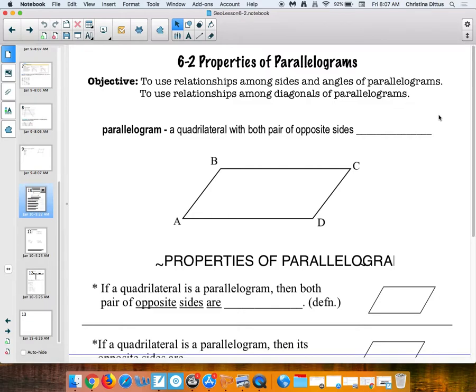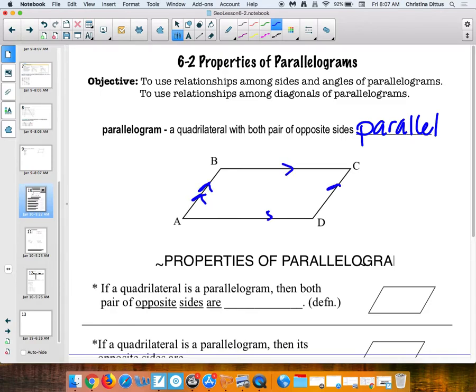We knew that, yeah. And the opposite sides are parallel. Remember, parallels got those arrows, and both pairs of sides are parallel. So it's obviously not that the left is parallel to the top, because they intersect, but your top and bottom and your left and right are parallel. This part isn't in your notes, but let's run through this quick.